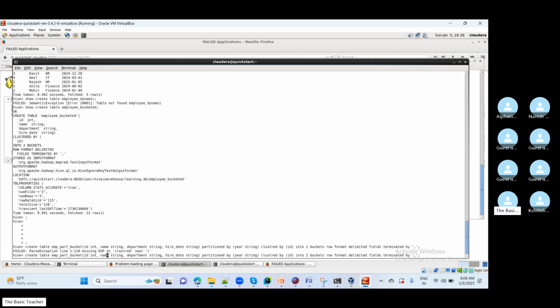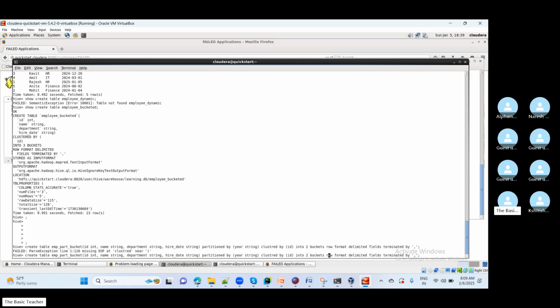Create table name, that is fine. Name string, this is the one. Then partitioned by here. Then clustered by ID, this is also fine. Into 2 buckets.